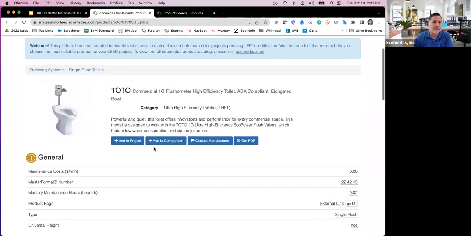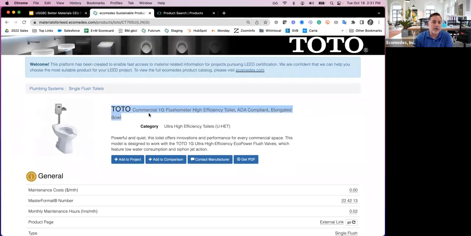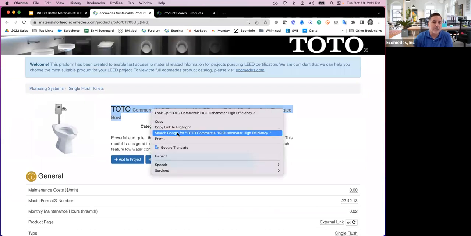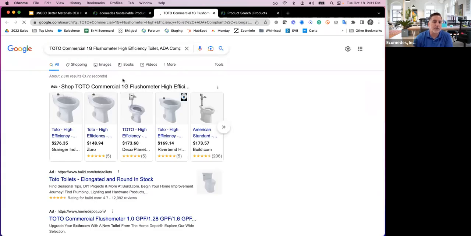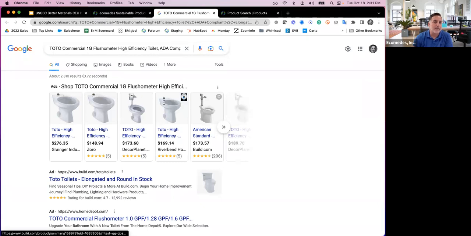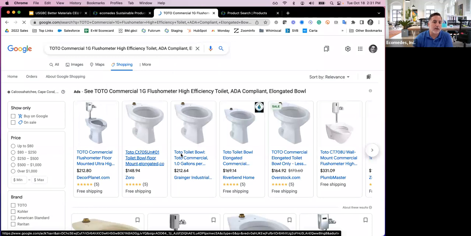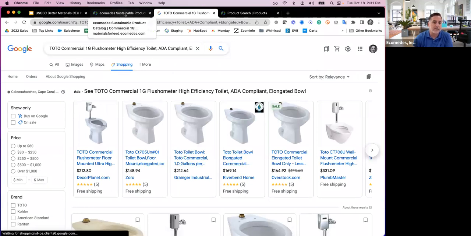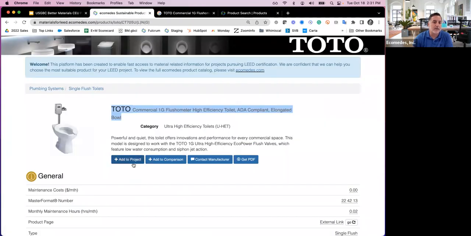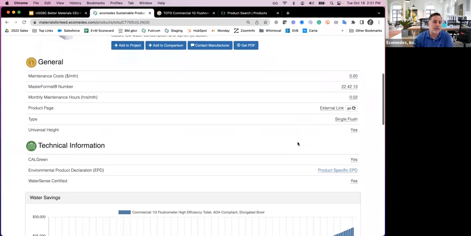Another way to get that is you go up here, highlight this, and search on Google. You can actually just use Google to do it, and usually it'll pop up shopping options for you. So that's another way to use Google's power and find what makes sense, at least from a budgetary standpoint, to do those early design evaluations. So that's another way to do it if you can't find the price.